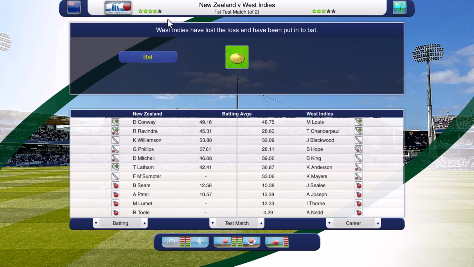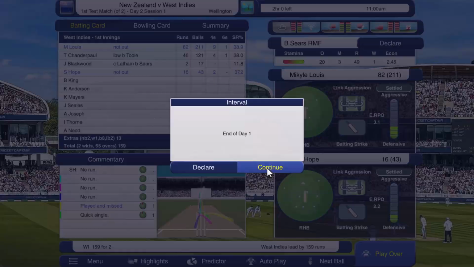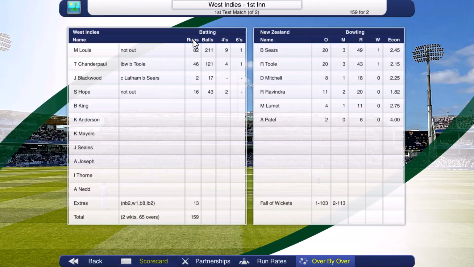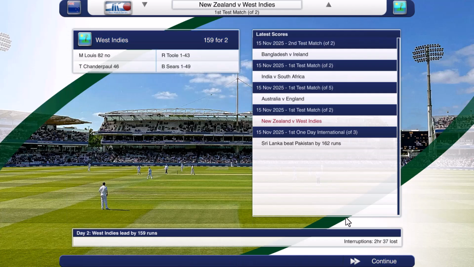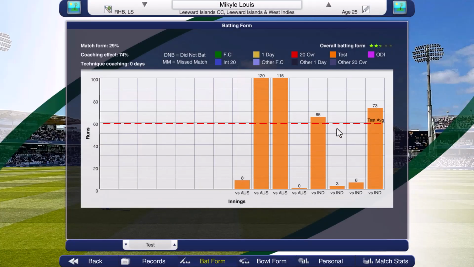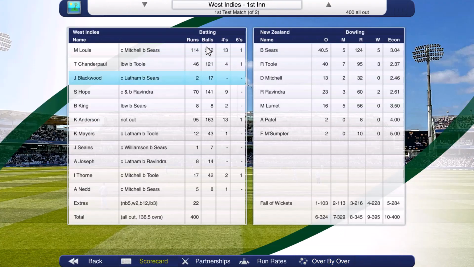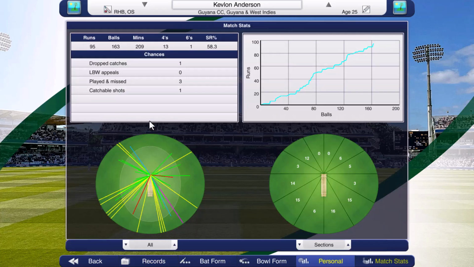3 stars going up against the New Zealand team, giving debuts galore to Toole, Lummett and Sumpter. Typical West Indies. 63 for none after the first 28 overs. Lots of rain day 1. It finishes on 159 for 2 from 65 overs, but we lost 2 hours 37. Lewis going strong again. This guy has a pretty incredible record, averaging 59. 400 lead. Lewis 100. Hope 70. Anderson 95 not out. It's so close to getting another one. He was dropped, but a strike rate of 58.